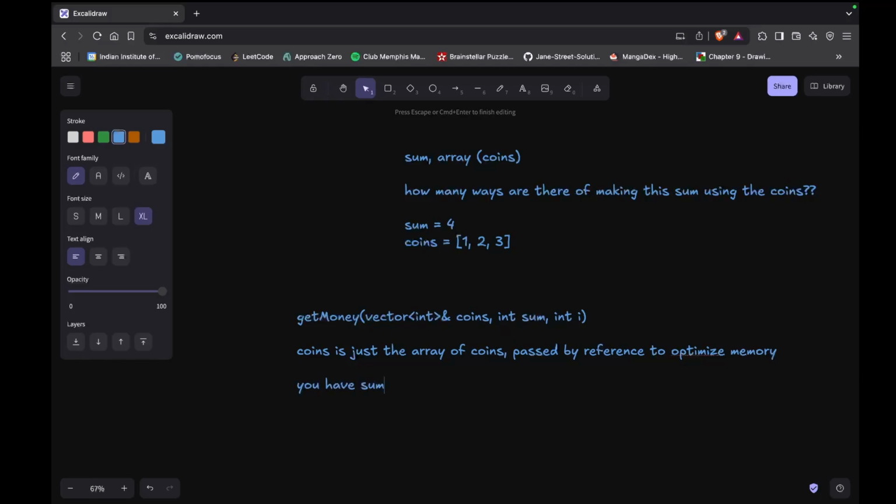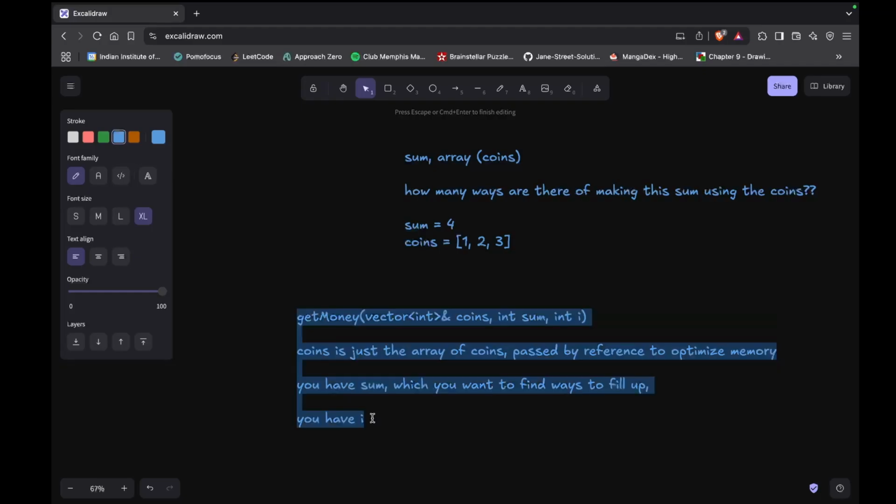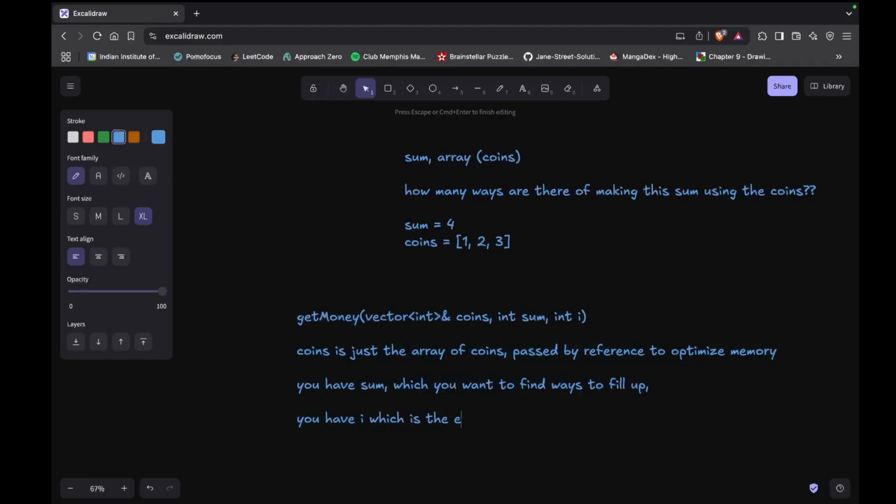You have sum which you want to fill up, which you want to find ways to fill up, and then you have I, which is the index until which you take coins.